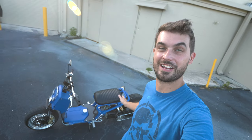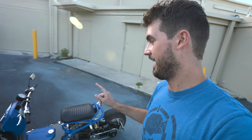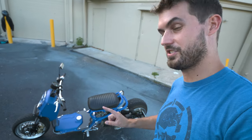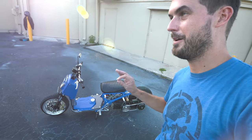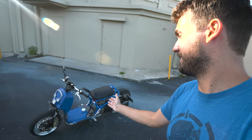Welcome back - I'm just out here getting some beauty shots of my Ruckus because these are going to be its final moments as a blue scooter. If you didn't see the last video, I sent off the plastics and the rear frame to be refinished, painted, and powder coated, but it ended up taking significantly longer than originally anticipated. So I got together a spare set of parts and just sprayed it with a temporary coating - like plasti-dip - and you know what, the blue is pretty awesome. I ended up liking it a lot. But I finally got back the original set of parts with some professional coating done, so everything you see here that is blue we're going to be swapping out, and this thing is going to really look next level.